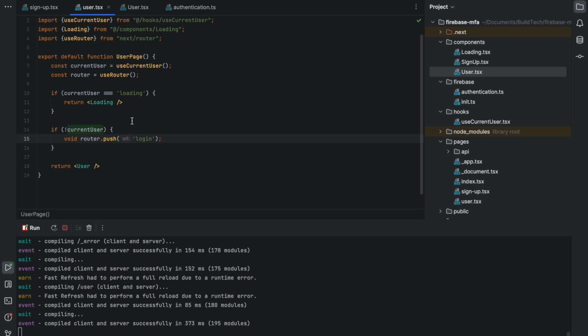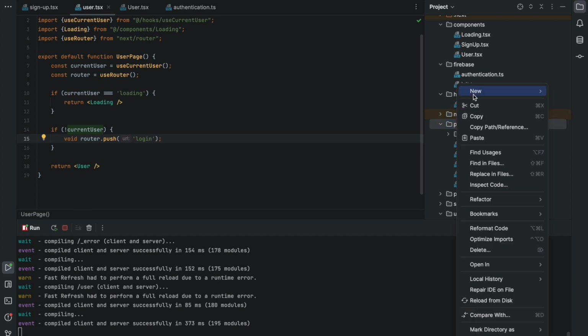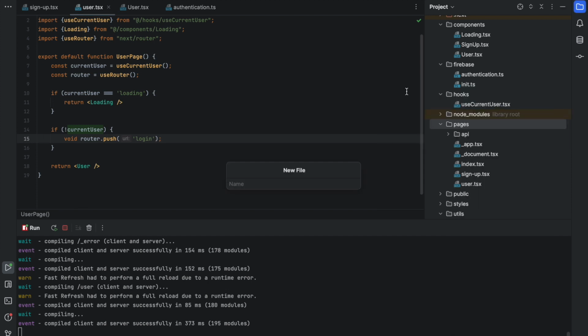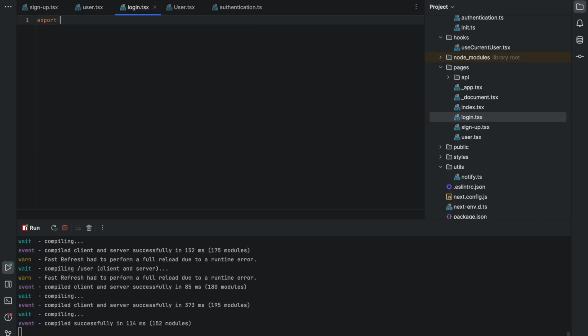Let's now create the login page. I will create my login page here in page, and I will create login information. Inside of this page, I will export a default function.